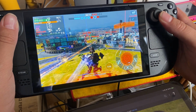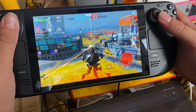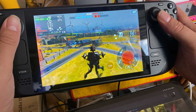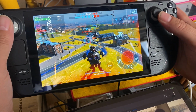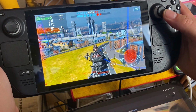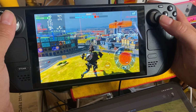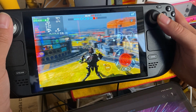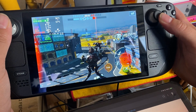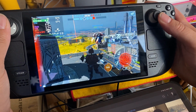You know, so I'm just proving to you that you can play this on your Steam Deck. You don't need Windows to play War Robots. So if it was for War Robots that you were changing your system to, then I would say don't. You don't have to. What's E? Oh, okay, E is the top one. No, I keep forgetting. Listen, I was having so much joy yesterday because it brought me back to my days when I first got my Steam Deck. You know, I never had a hub, so I played all my games holding the Steam Deck.